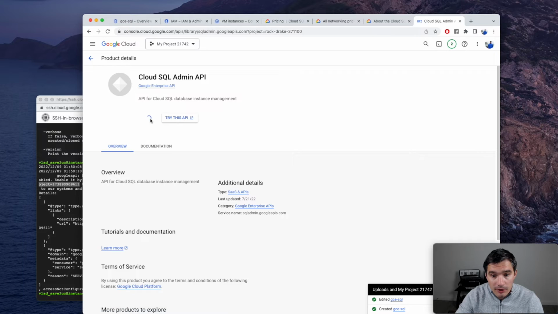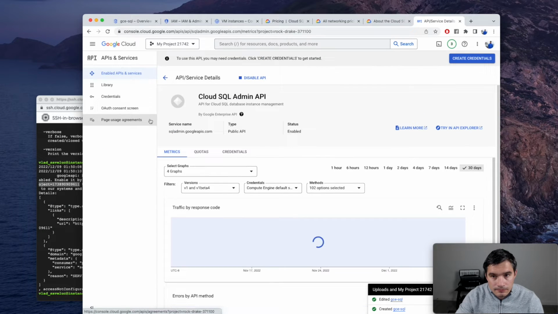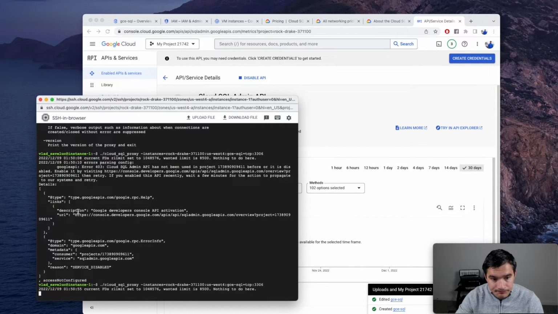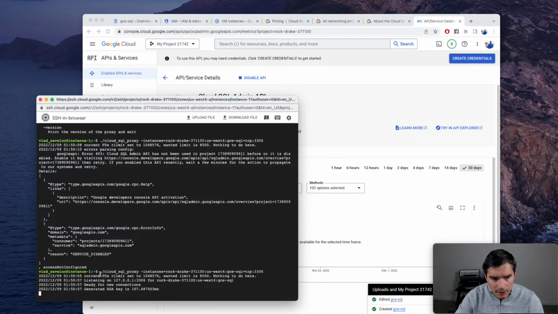And we need to enable it. Okay, good. And now if we run this command again, yeah, we will see it says ready for new connection.